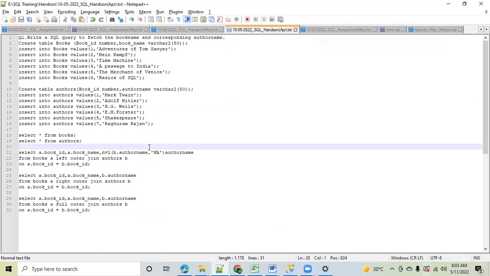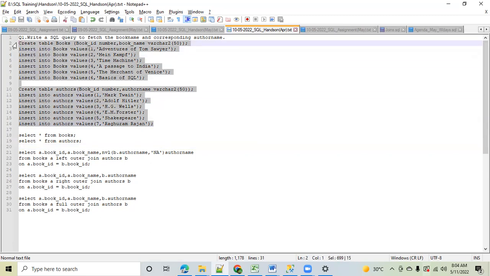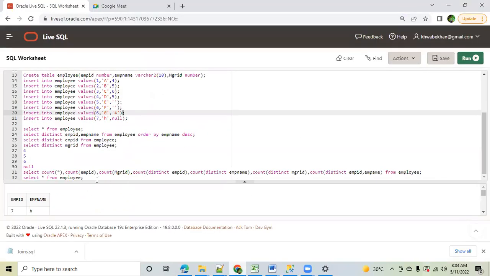Whether we will be using them in real time, cross join is almost never used. To be honest, cross join we never use. Mostly you will use inner join, left join, right join and self join. Full outer join is again very rarely used, but inner join and left and right outer join are used very frequently. This is like bread and butter if you're working in the SQL world.